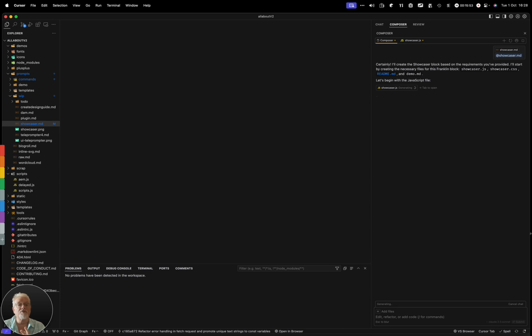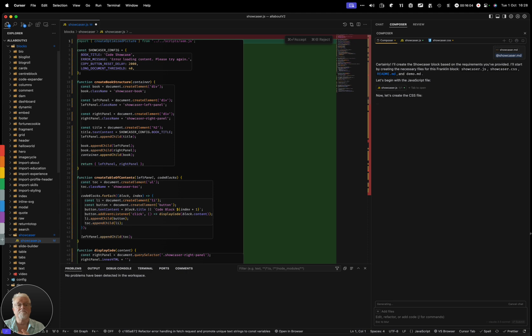Certainly, I'll create the showcaser block. It's going to create showcaser.js, showcaser.css, readme.md, and demo.md. Let's begin with the JavaScript file. Now let's create the CSS file, then the README.